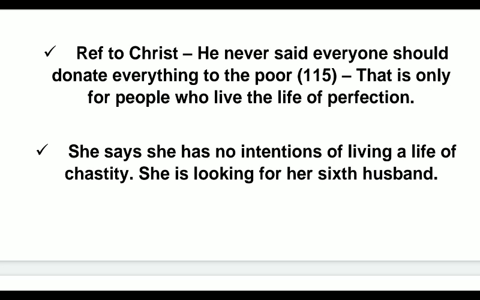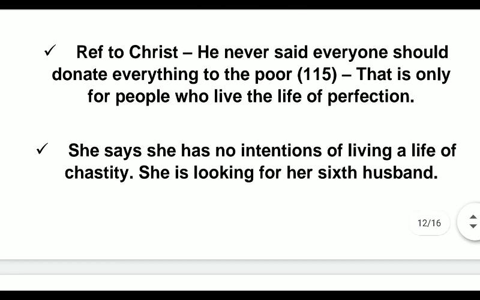What is important here also is that she continuously refers to religious texts. She refers to Christ, she refers to the Bible, she refers to St. Paul's, and she brings in all this religious and biblical reference. What is important for us is to understand that religion in Chaucer's age was really a male dominated enterprise, and it is the males who were in powerful positions of the church.